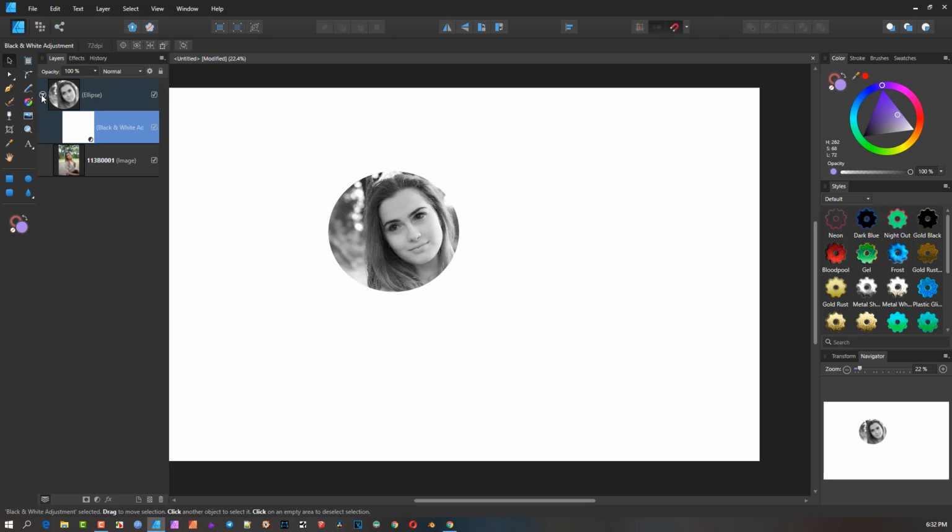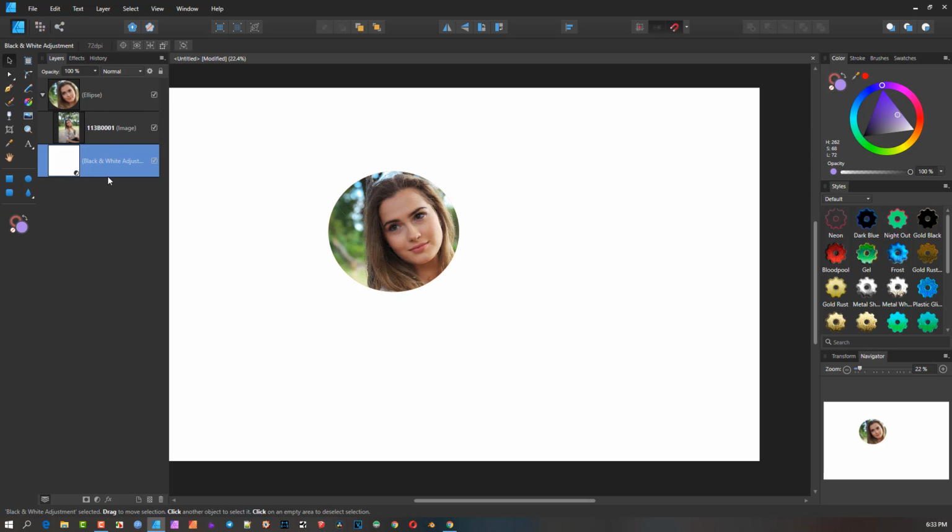If I want to check what this object would look like without this adjustment, I can click it down, and then with this little arrow next to it, I can disable it, and then it will show me the image without that adjustment on. You see it puts a little cross through it, and then I can switch it back on again. I can also drag this adjustment off here, and if I pull it off here, it won't have an effect anymore. It's outside that grouping.